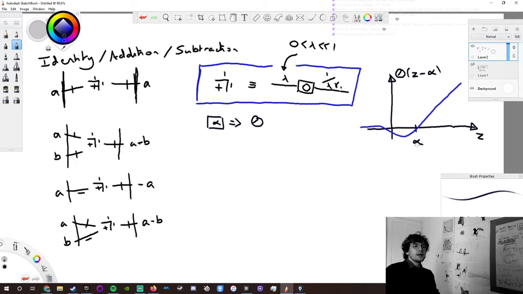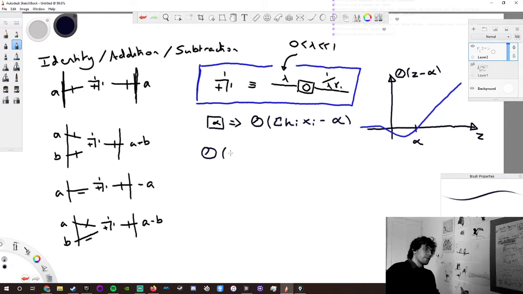So now you're kind of seeing what the alpha does. The alpha shifts it one way or another. And the full definition is that this is the sum of all of the weights of the things coming in and all of the values of the things coming in, minus alpha. So in this case, the only thing coming in is a small number, a, times this very small number. So in this case, we've got that it's sigma of lambda a minus alpha is 0, so it's just sigma of lambda a.